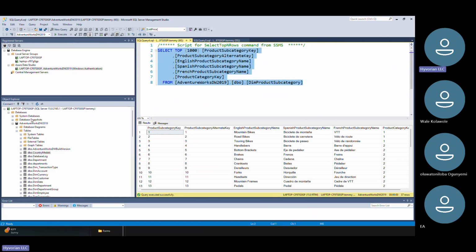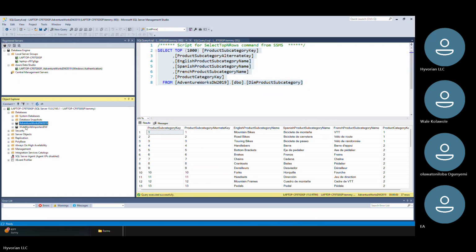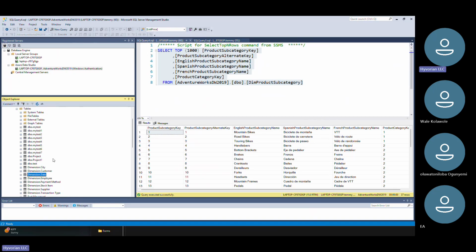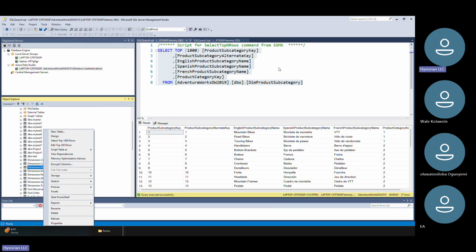Now, when you have a query, look at this. I have 2 databases here. Let's see, do I have any table in common? Dimension date. Do I have dimension date here? Okay, yeah, I have dimension date here. This is the first database. I have dimension date there. This is the second database. I have dimension date there.